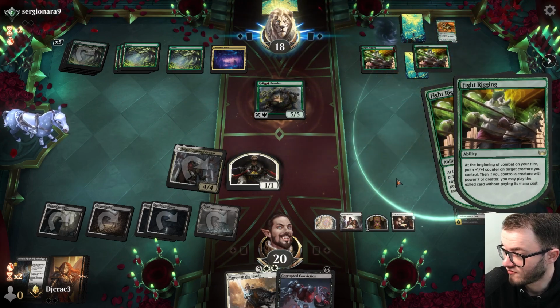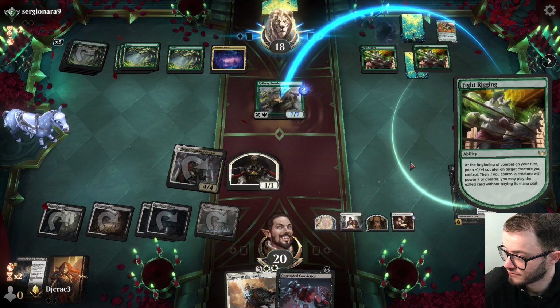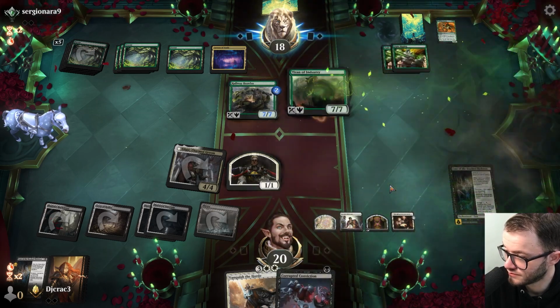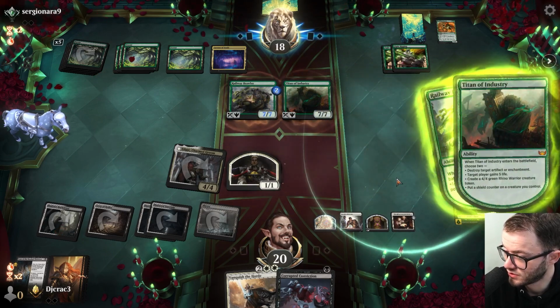Alright, they get to activate their Fight Rain again. Yep. I'm gonna draw 2. Ooh, big boy. Probably gonna destroy the enchantment.